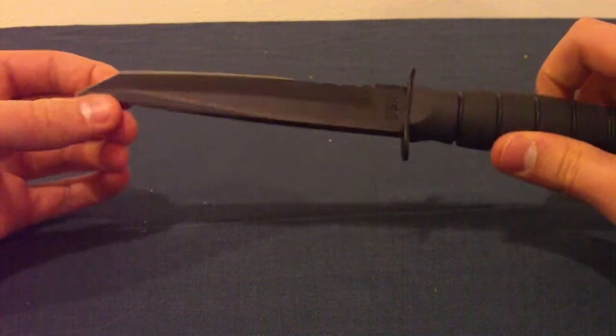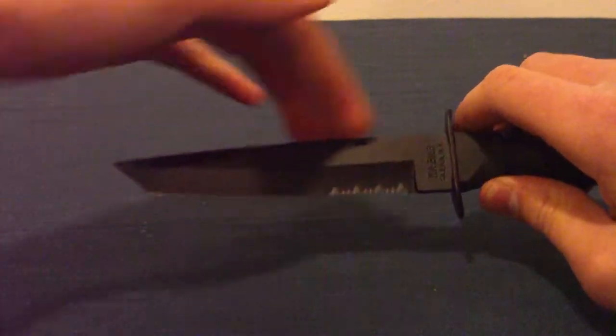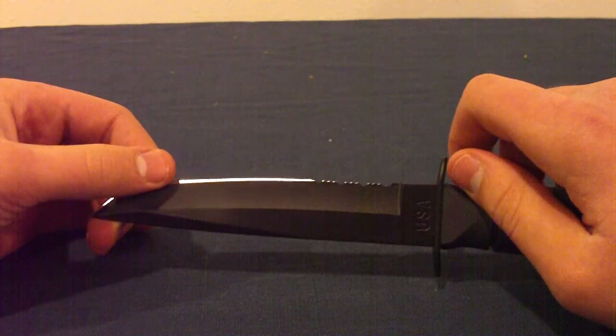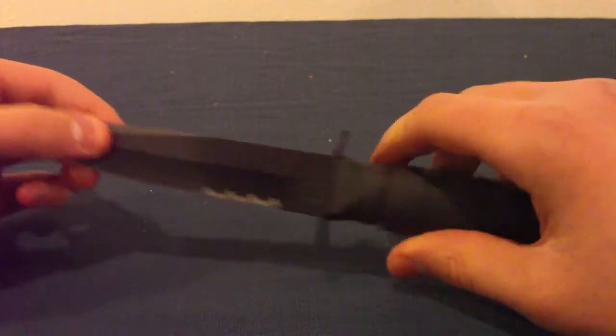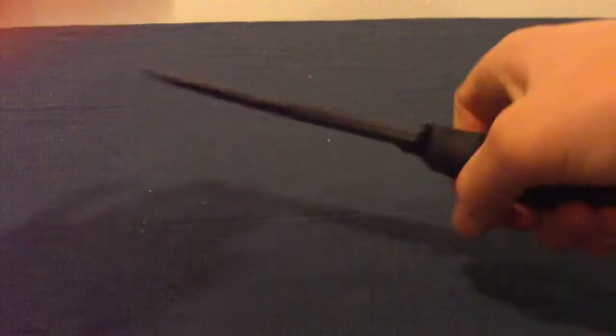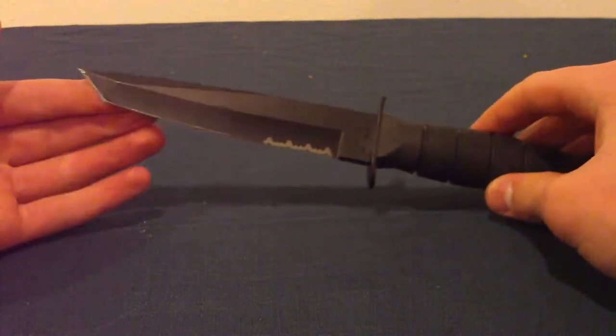So let's get onto the knife. First we'll talk about the specs and all that good stuff. It has a little over 5 inch blade, which is good for knife laws since they require under 6 inches in many places, so it's good that they thought about that. The handle is 4 inches, but it's really small — most people's hands go over the butt cap or the pommel. Mine's right there, still pretty small. But that's good because it's nice and fast. It weighs around 5 and a half ounces — that's a rough estimate.